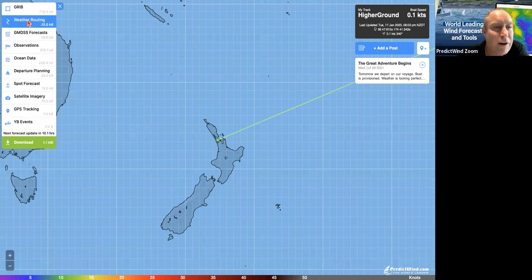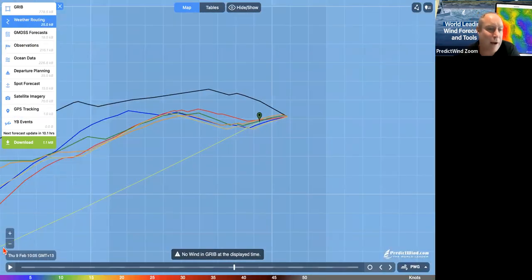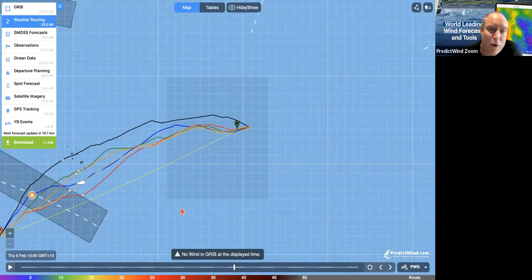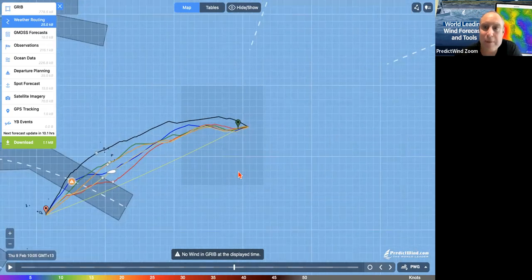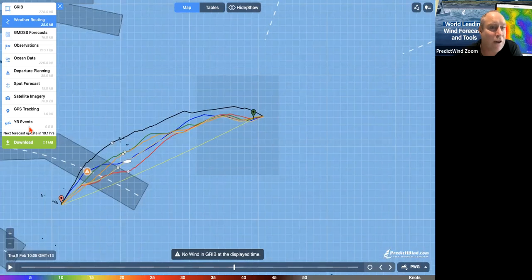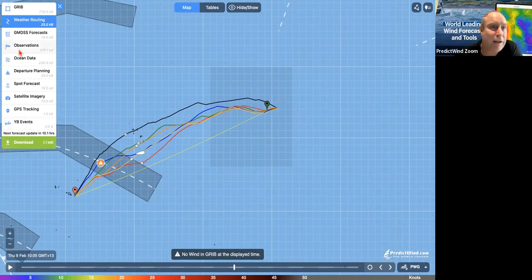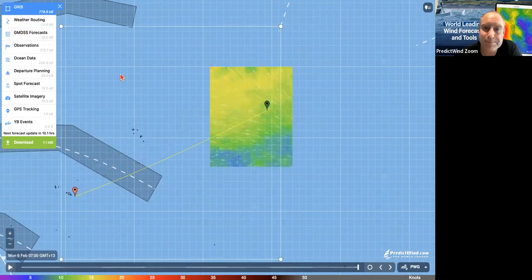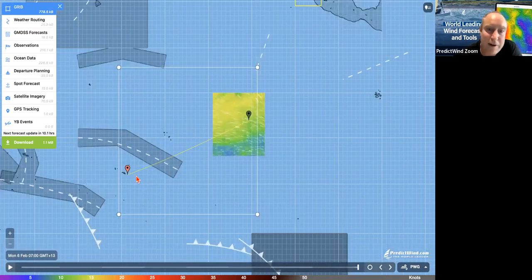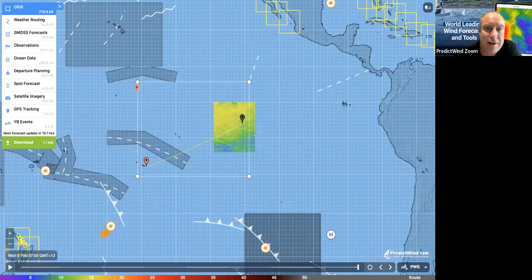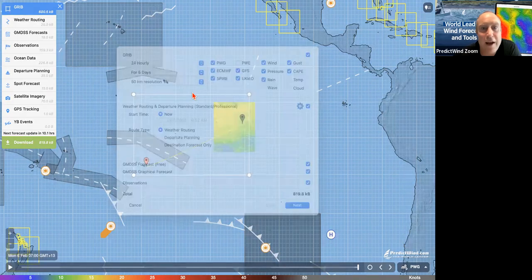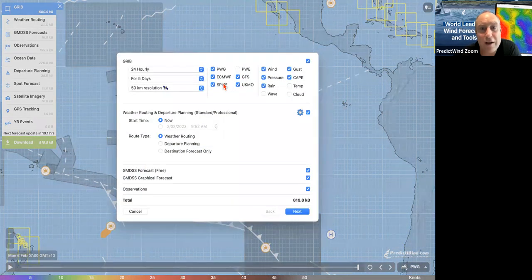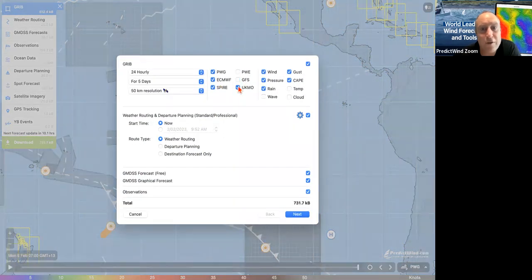Just one more thing that I wanted to talk about before I wrap this up. If I come back over here to GRIB, I talked before about downloading a bigger area. I can change my GRIB area like this, and then go to download, and I can just turn off all the other models.